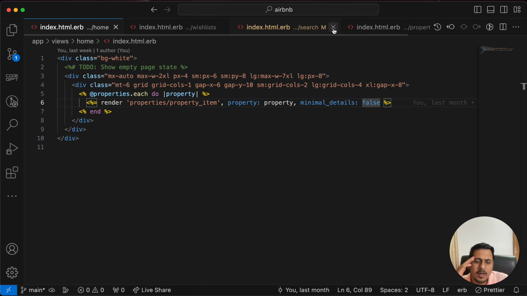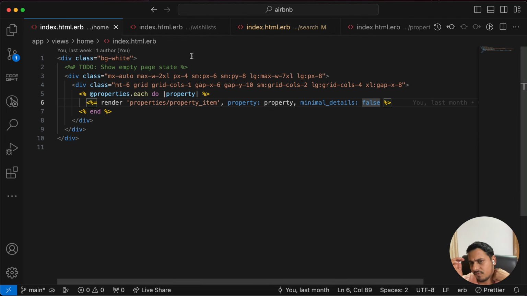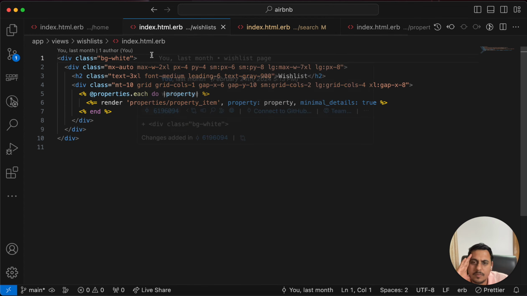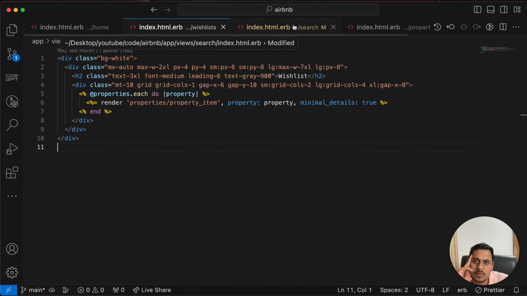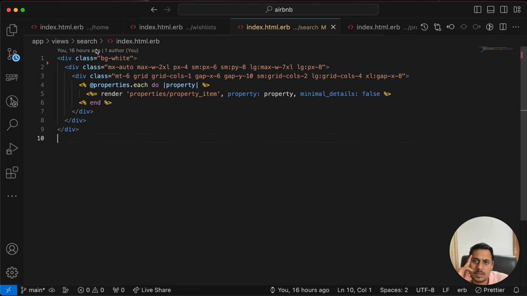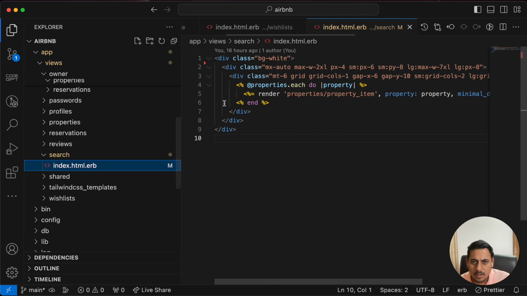I think these are already fine, not worse at least. Index has code much more similar to wishlist, and wishlist has code much more similar to this. Yeah, so it's fine. It's fine. We are using property items, so that's already great.